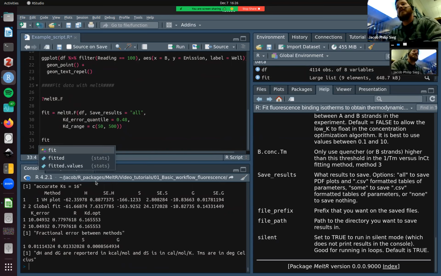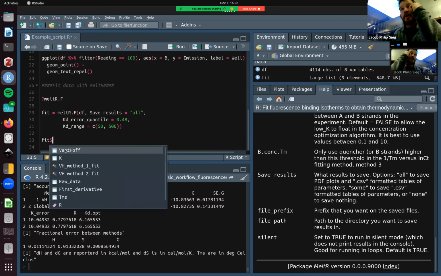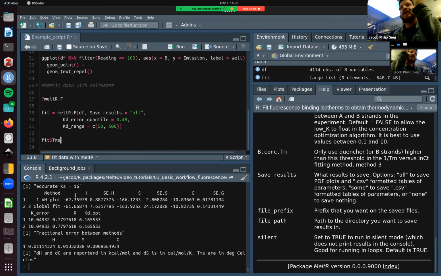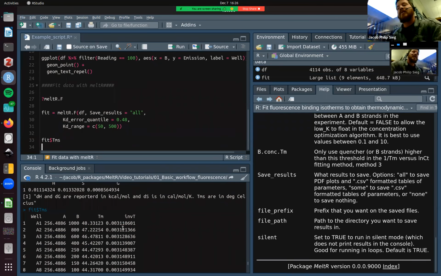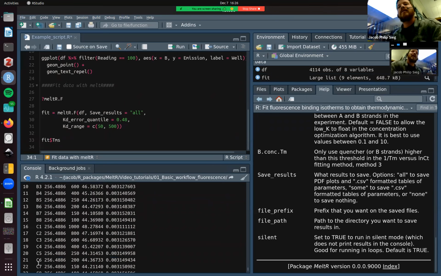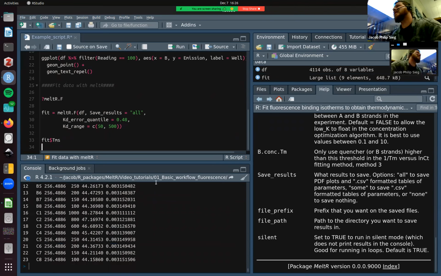It's a list. So if we go fit $, here we can see all the things in this list. So for example, you might want to know the TM of each individual curve in the data set. And here we have that. We have the TM, we have the 1/TM in Kelvin for each well, which is pretty nice.